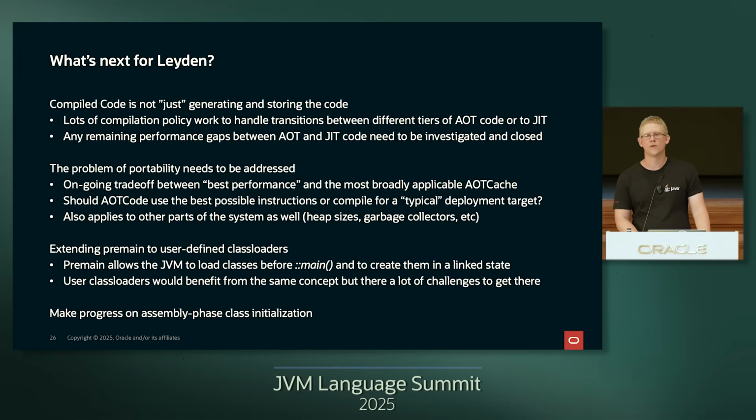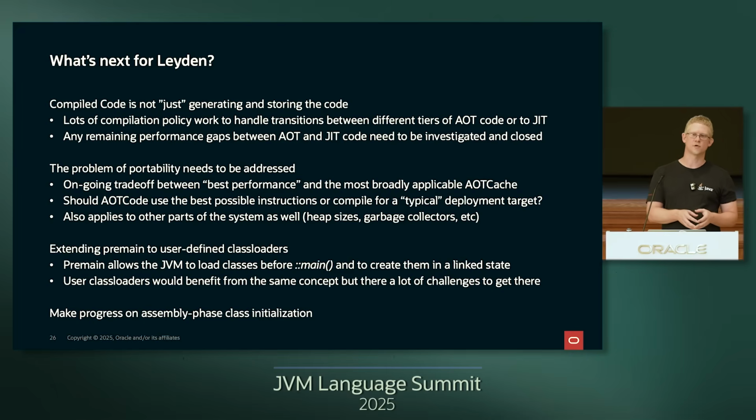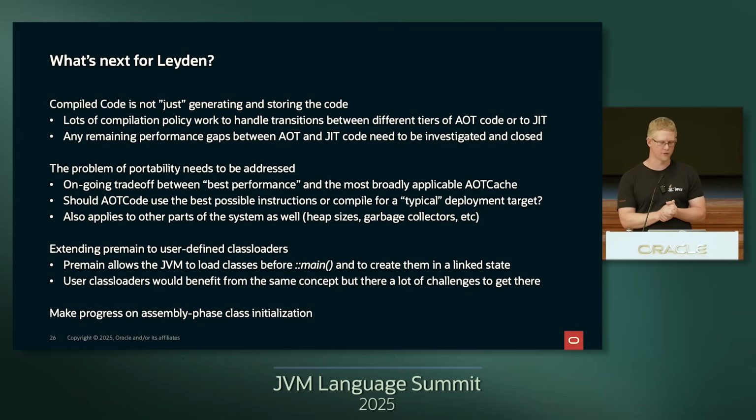Now, obviously, when we start to add code into the AOTCache, we bind even more tightly to the machine that we're compiling that code for. Now we've started to select instructions like the AVX instructions or the equivalent vector instructions on the different platforms, and we start to use those in our compiled code, and then we can't run on platforms that don't have those. And so far, we've tilted our dial to bind as tightly to the local machine as you need to, and use the instructions that we have, give us the best performing code that you can.